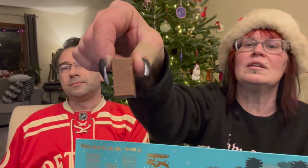We have a little foil and some of a design. No, it's just totally plain. It's got a little bit of pattern on the top. You wouldn't like it. That's my favorite. That's a praline, like a hazelnut. Pralines and cream. That is amazing. We had this one, we love this one.